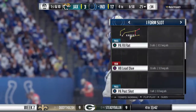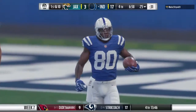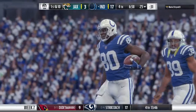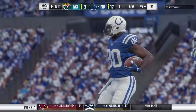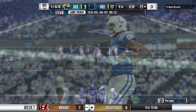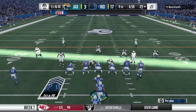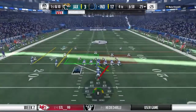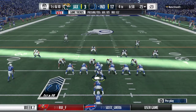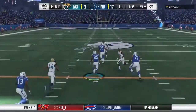The Colts offensive unit ready to see what they can do here. That last drive, it was a good mix. Run, pass, defense on their toes. And what really helps out in a big way is when you're doing the run-pass mix and everything's working, that means that they're guessing wrong every time on defense. They think you're going to pass when you run and vice versa. I would continue that, and when they finally draw a beat on you, maybe you mix it up a little, play action and throw them.